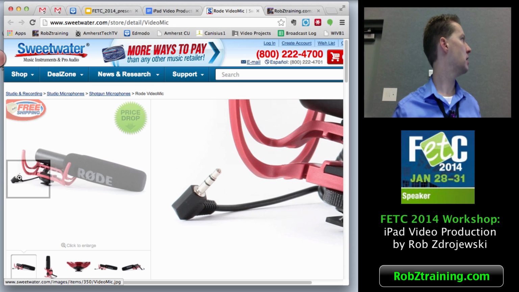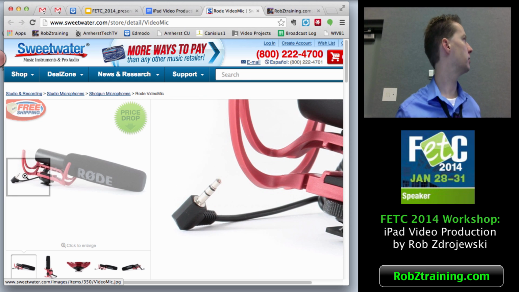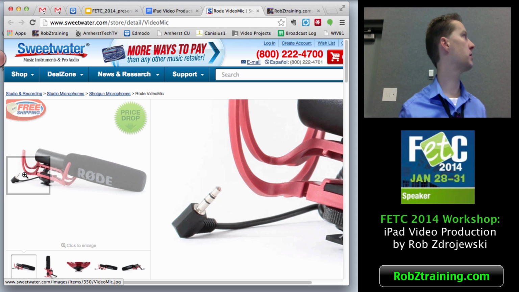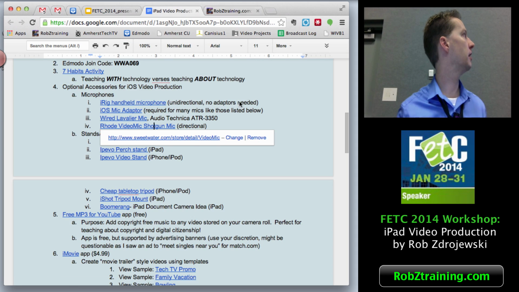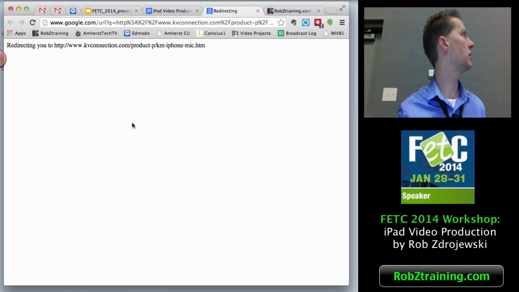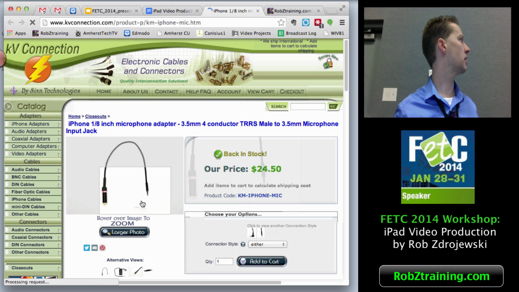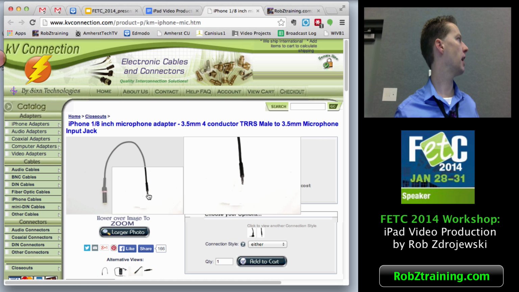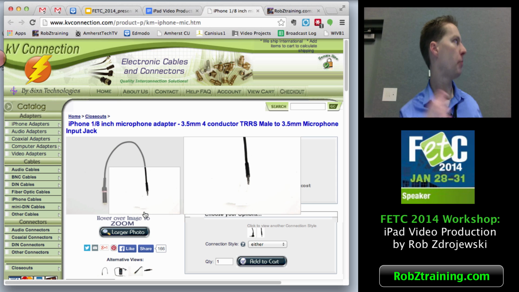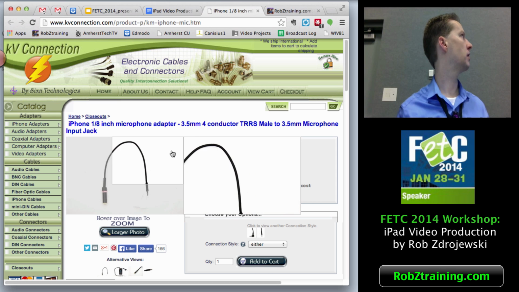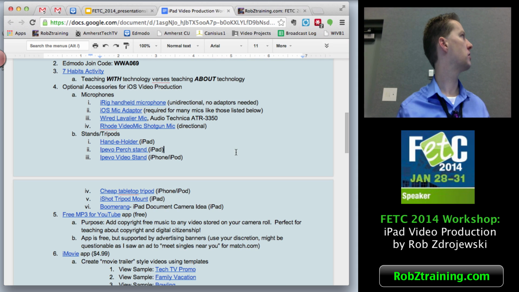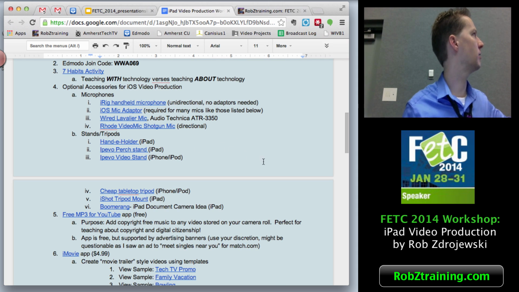And as you can see, it has the little adapter that plugs in. Because it only has 2 black stripes on it, I can't move it there. Actually, there's my pointer here. If you notice, it has two black stripes. That means by itself it would not work with iOS devices, because Apple's kind of funny that way. But if you get the iOS mic adapter, which I don't know if they have a close-up on this, you can't see it, but there are 3 lines right on the end of that. That means it's acceptable for Apple devices. So in many cases you'll need this adapter to work with that clip-on mic or that shotgun mic to have that work correctly. That's just one of those funny Apple things. The way they designed it, it requires that.